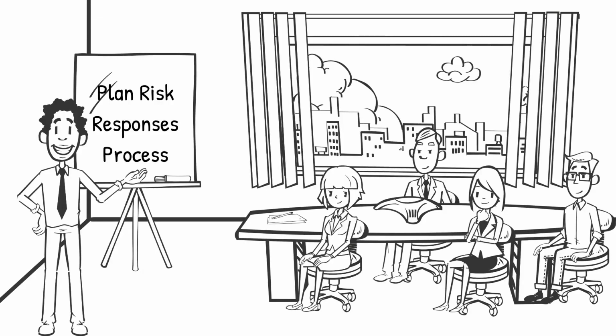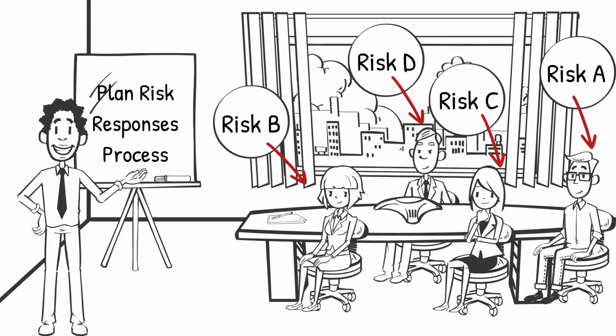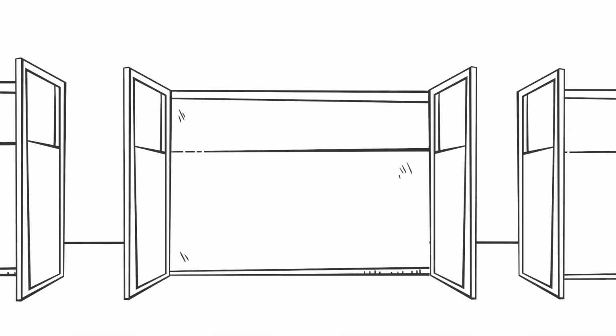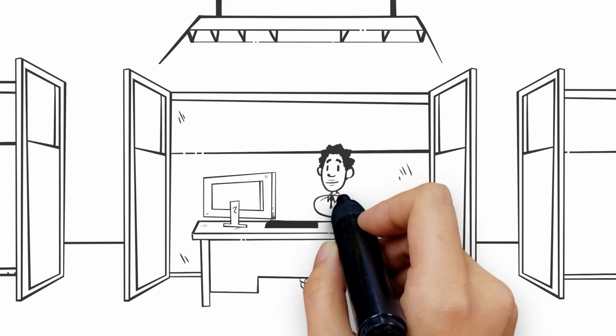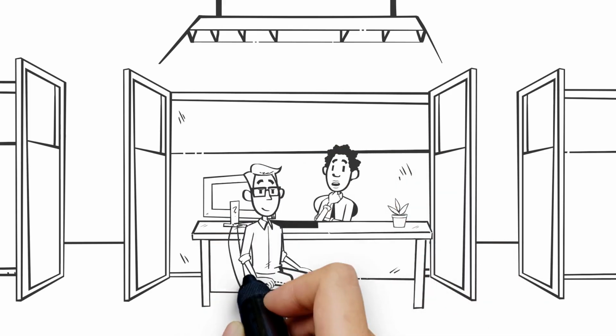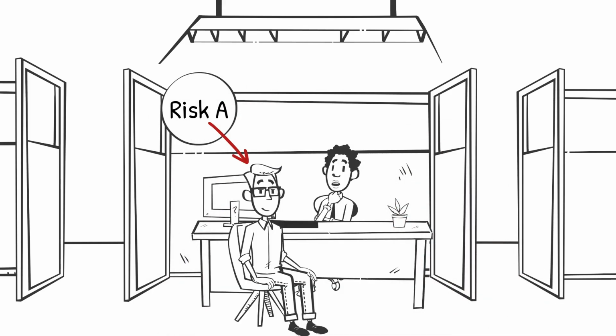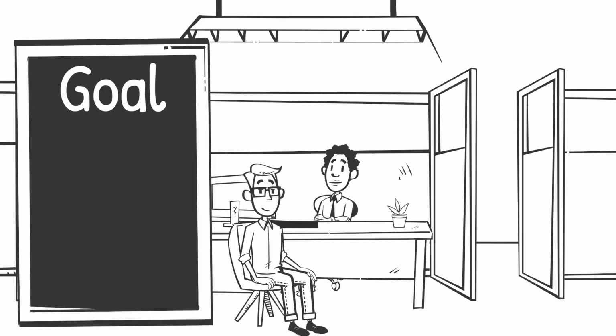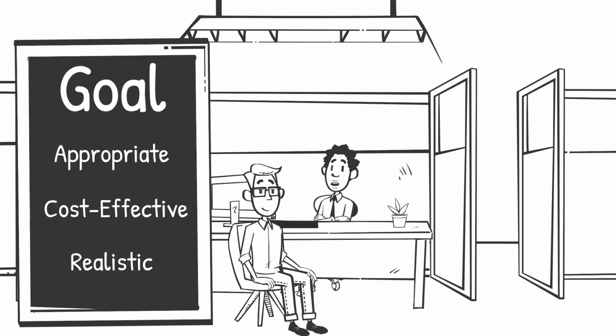During this process, John and his core team members pushed to ensure that every significant risk identified was assigned to an individual risk owner and that appropriate risk responses were developed. To complete this effort, they first spent time with each nominated risk owner, helping them develop a variety of potential risk response strategies to address the individual risk they were now responsible for. The goal was to develop risk response options that were appropriate, cost-effective, and realistic.